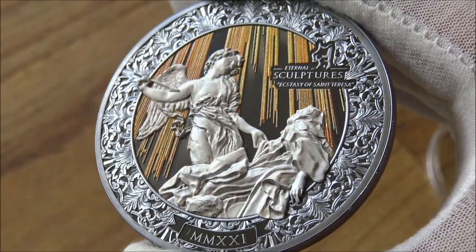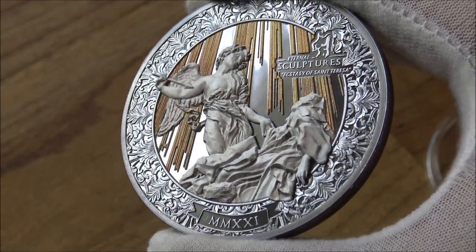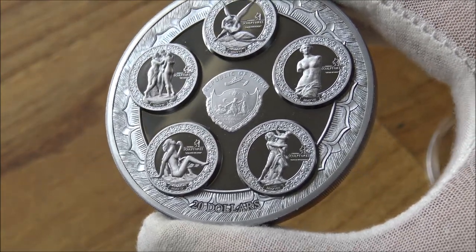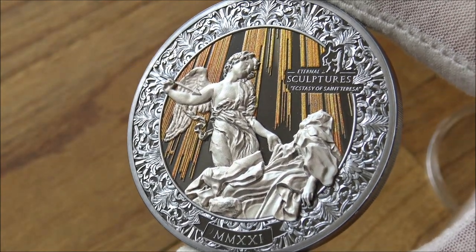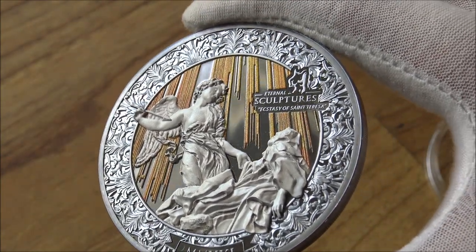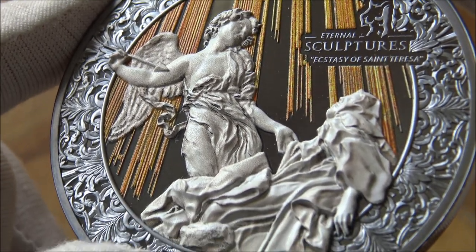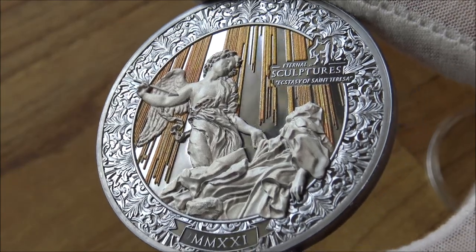This is a completer coin of the series. My piece of criticism is that, as with all completer-type coins, it can leave a bit of a bad taste in the mouth of collectors who've gone throughout the series and then have one extra one at a different size. All the others were at the 2-ounce size and now we're at the 5-ounce size — a big increase in weight and obviously price. However, when you have something that looks this good, it's kind of like the completer coin for the Queen's Beast series — that criticism pales into insignificance. This certainly brings a big oomph finish to the series.